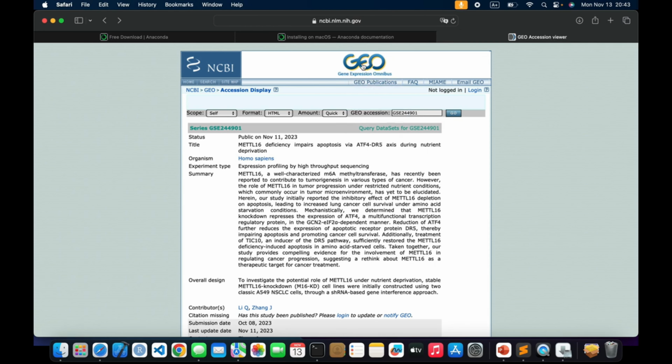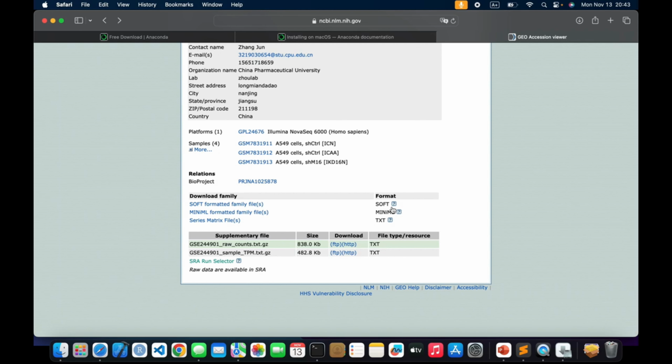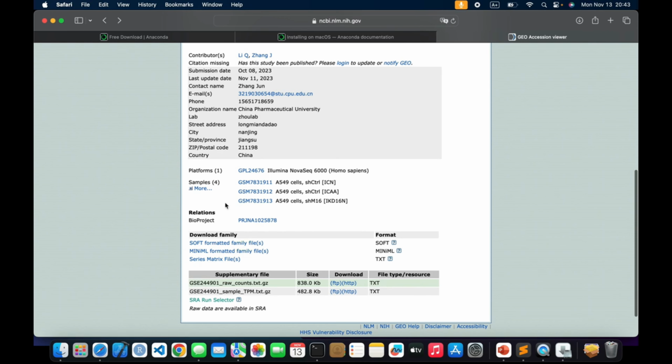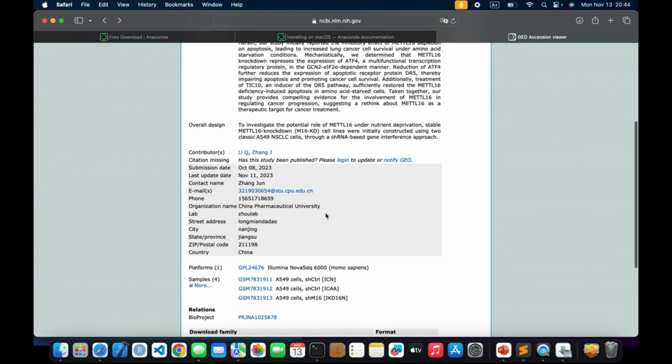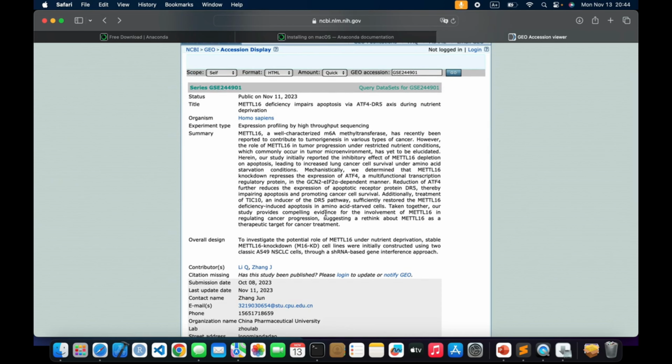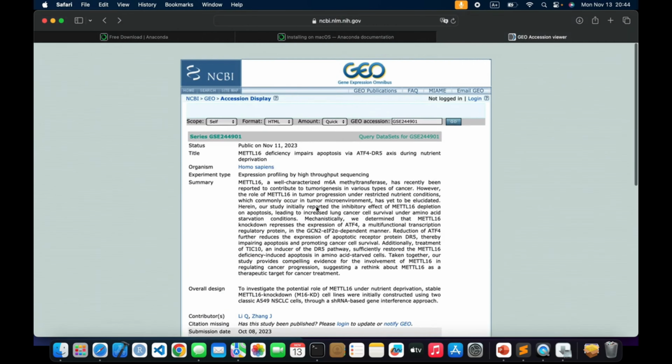And the project that we are going to do, as I mentioned previously, is we go to the Gene Expression Omnibus, and then we download a particular dataset from it. What we are going to download is the metadata and also the raw counts file, which is required to process with the DESeq2 package for RNA sequencing, right? This is a small dataset, just for this tutorial purpose, but you can also download big files from Gene Expression Omnibus.